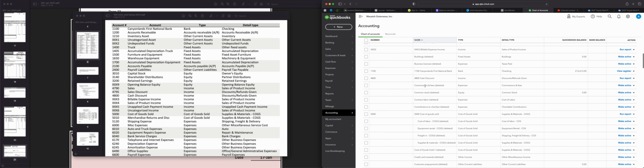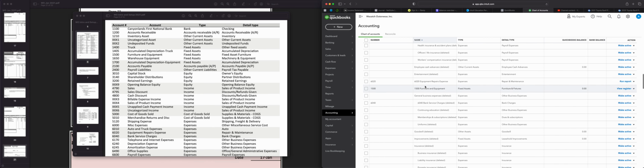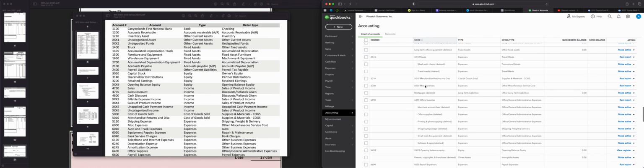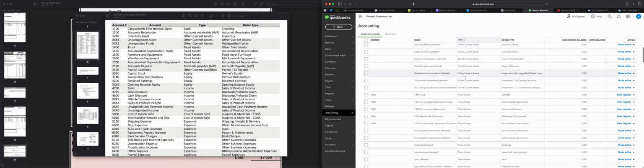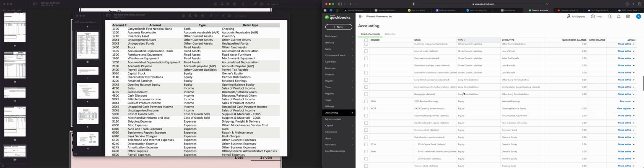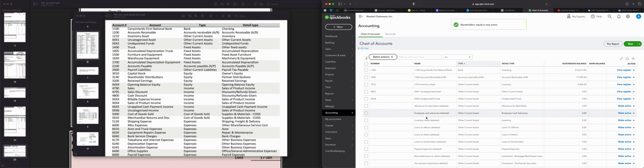So name. Retained earnings, opening balance. Shareholders equity, shareholders distribution. I want to edit. I want to make active this whole thing.